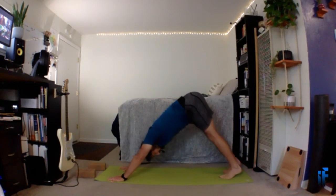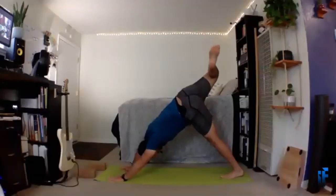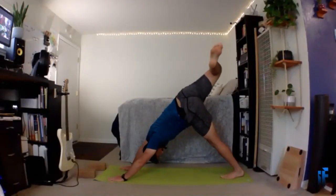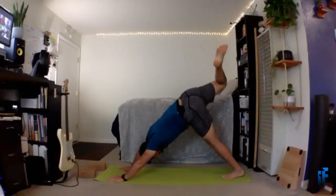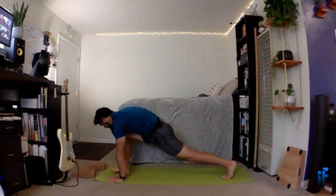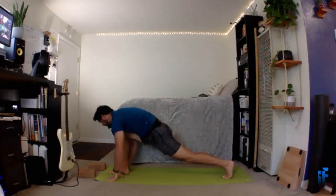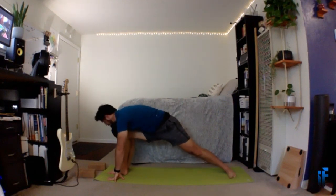Right leg lifts up into the air. And you can even bend the knee and open the hips vertically. As the hips level and the knee comes forward, we're going to step that between the hands there. Now, we're going to drop the back heel, prepping for warrior two, but we're not going to go there quite yet. I want to do some groundwork first.